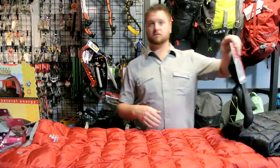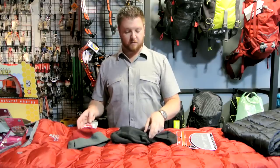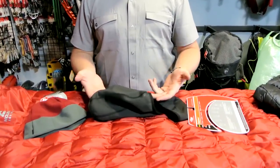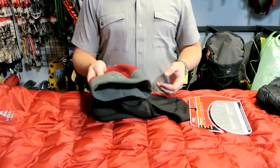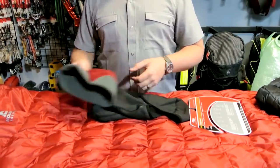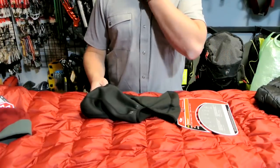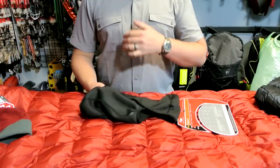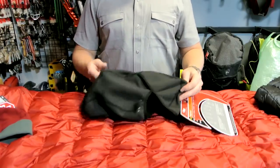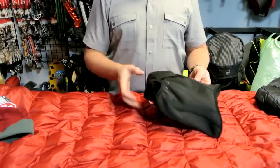What you can do: bring a beanie or a balaclava. When you're experiencing temps down as low as 20 or 15 degrees, you should be bringing these anyway. I love having a hat just normally wearing around camp — you should always have one of these with you. A balaclava is especially nice to sleep in because it seals off the heat around your neck. Those are pretty big veins right near the surface; they tend to bleed a lot of heat. This will cover the neck and keep that heat in.